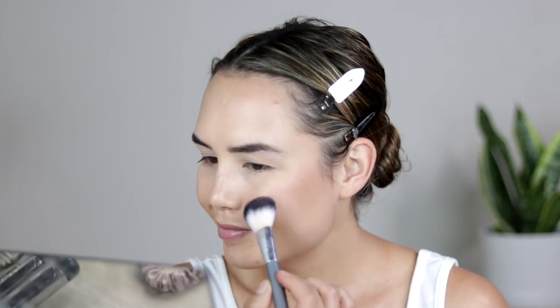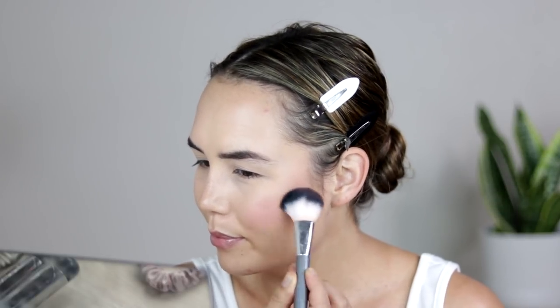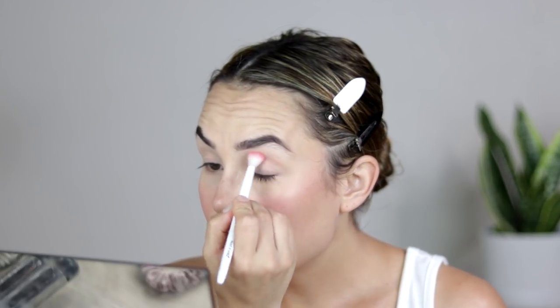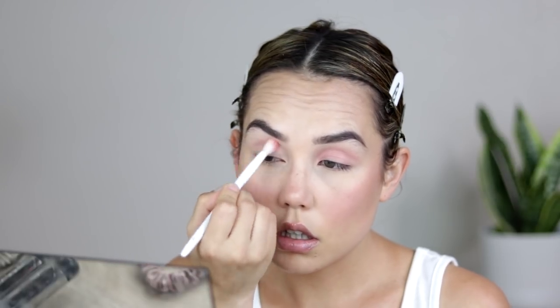This blush does retail for $30, which again is kind of pricey, but you do get quite a bit of product. And this blush reminds me so much of NARS Orgasm, which is a cult classic. I know a ton of people love that blush. It's not as deep. I think this is a little bit of a lighter pink. I feel like Orgasm is a little bit more rich, but I feel like this has the same exact effect on the skin. I'm not wearing any highlight today. I'm only wearing this blush, and it does give the cheeks a subtle bit of glow because of the gold shimmer within this. So I really, really like this blush.